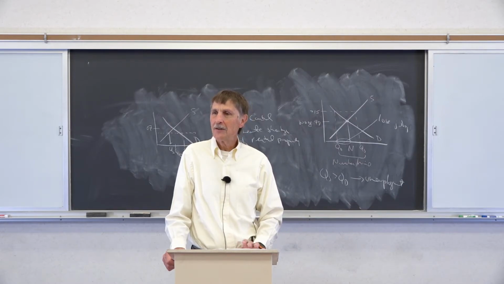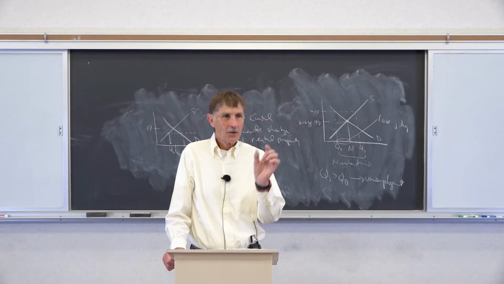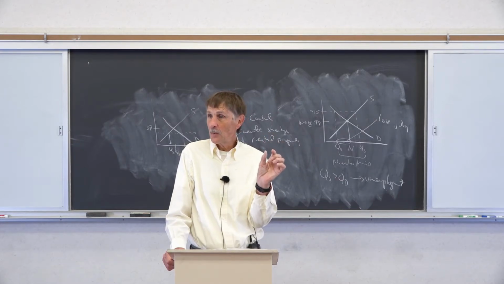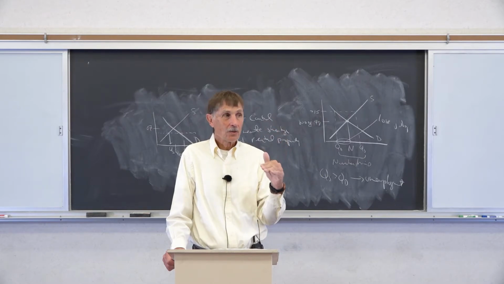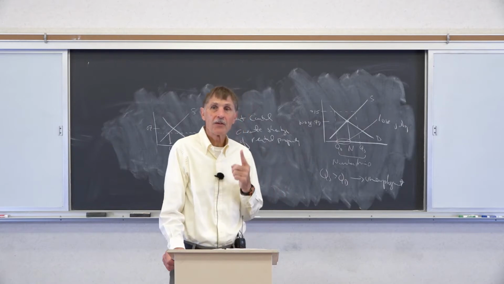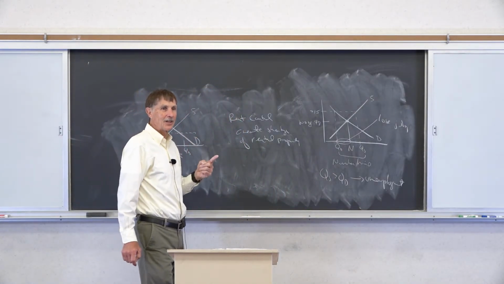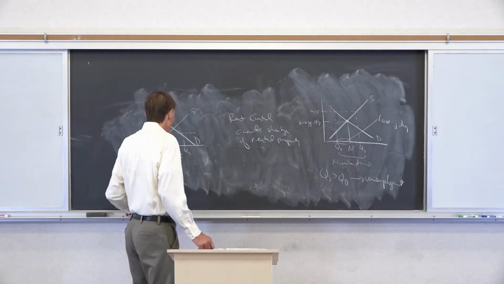But the bottom line is, what does rent control do? It's going to create a shortage of rental property. There's going to be less rental property than there otherwise would be. So if I make the price too low, I'll not only create a shortage, but there'll always be less of it. But notice also, there'll be less of it if I set the price above equilibrium, right?